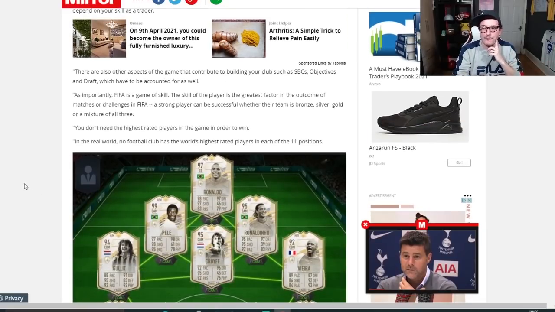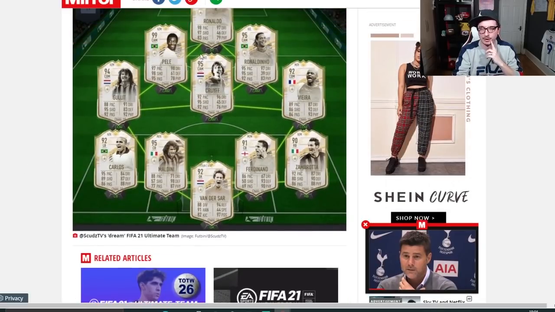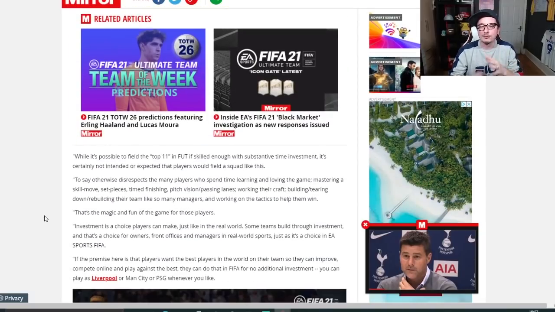In the real world, no football club has the world's highest rated players in each of the 11 positions. And that's Scud's dream team, by the way. That's the best players in the game, according to Scuds, as to what you would build. While it's possible to fill the top 11 in foot, if skilled enough with substantive time investment, it's certainly not intended or expected that players would field a squad like this.